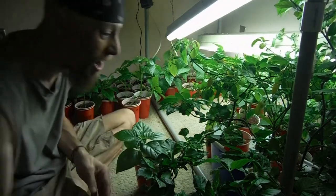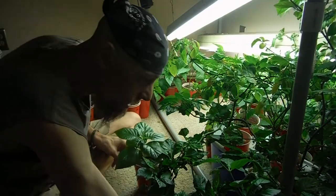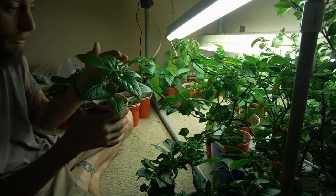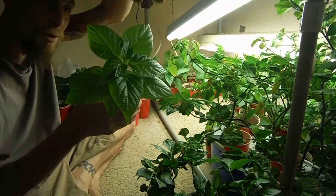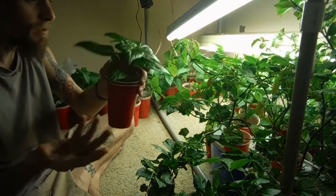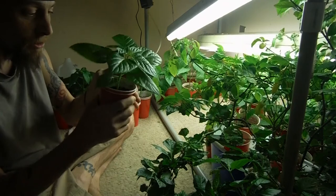And if you're wondering, why are you pulling leaves off your plant? I like to do that just to encourage more growth on the top. The bottom leaves really aren't going to get a lot of light, especially when you see a plant like this, where most of the light is going to be hitting these outer leaves and not really getting to the underside. So what's the point of having those little tiny leaves that were first leaves and all that stuff?